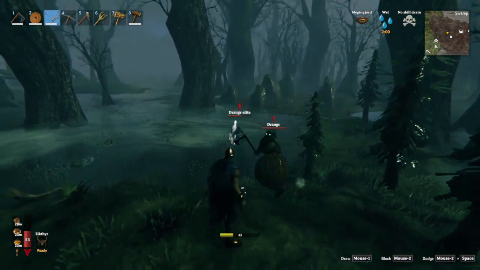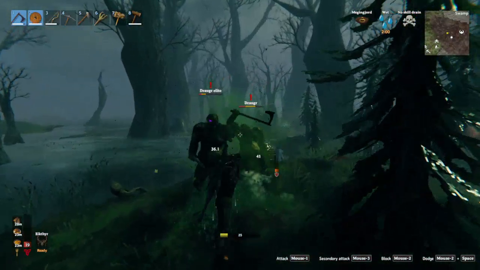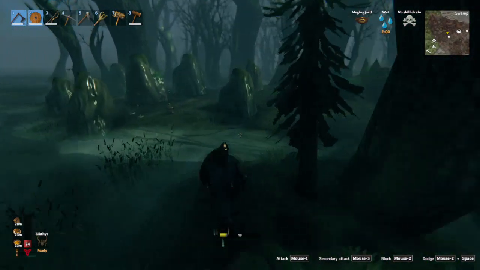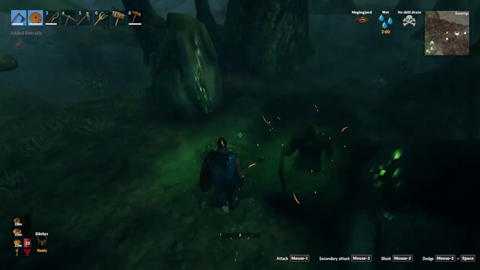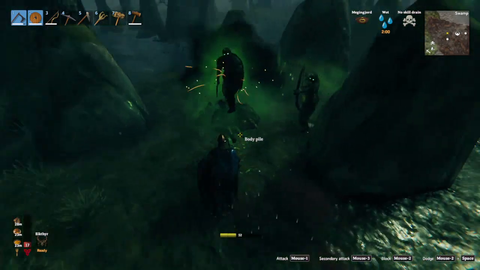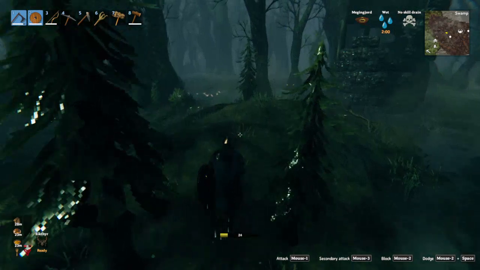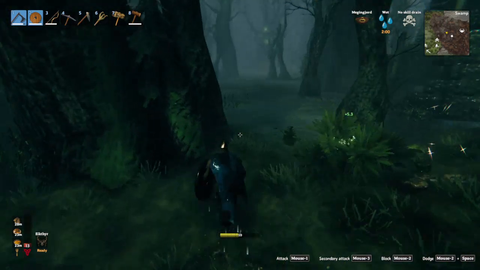Of course it's elite. Nice. Okay, now I gotta be quick. Not that I have any stamina to be quick. I'm out of stamina already. Oh crap, see, I didn't have enough time. And of course, I don't have any health left because that archer got me twice.